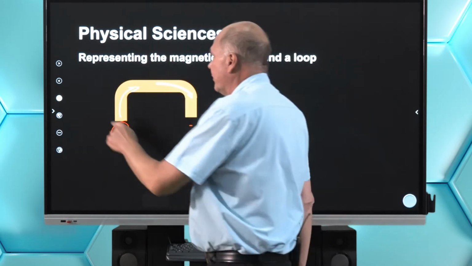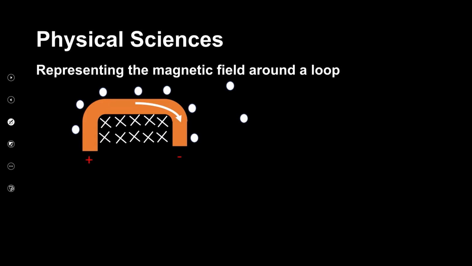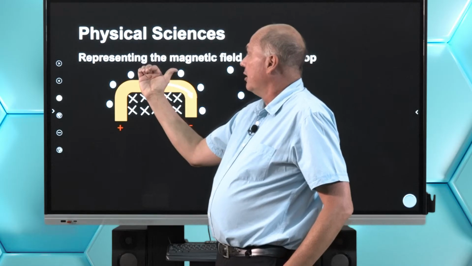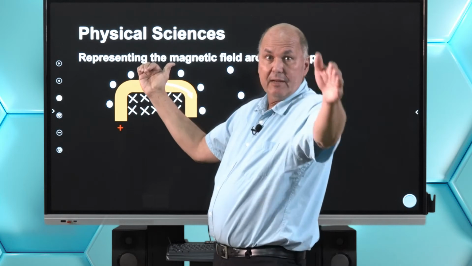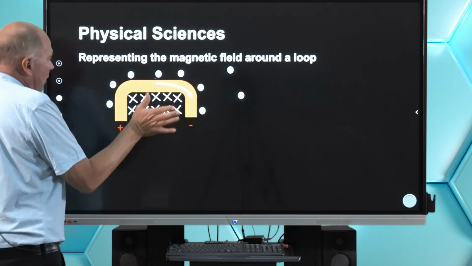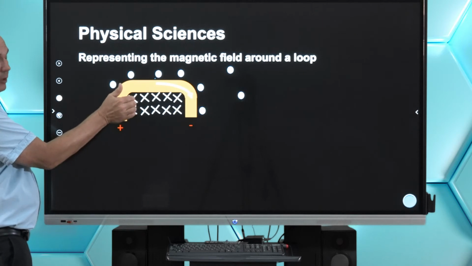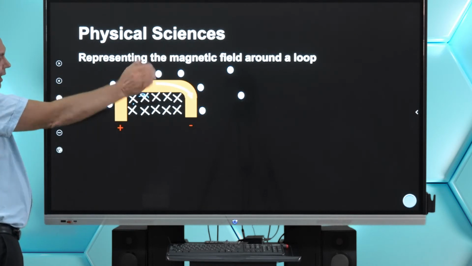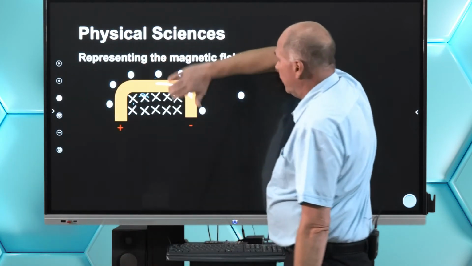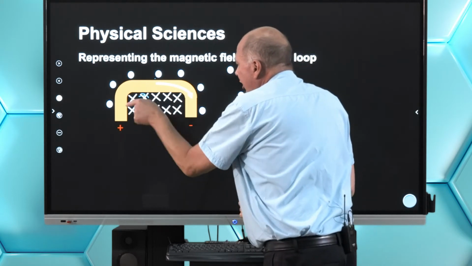Now, I've done a little bit of preparation for this because I didn't want to be drawing too much. And what you can see is that on the outside of this loop, the field lines are coming out towards you. So they're coming towards you. The fingers are pointing towards you. But if I use the right-hand rule over here, for example, you can see that they're going into the board. And over here, they're going into the board. And if I do it on this side, where the current is going down, it's going into the board. And that's why I've put all these crosses on the inside.